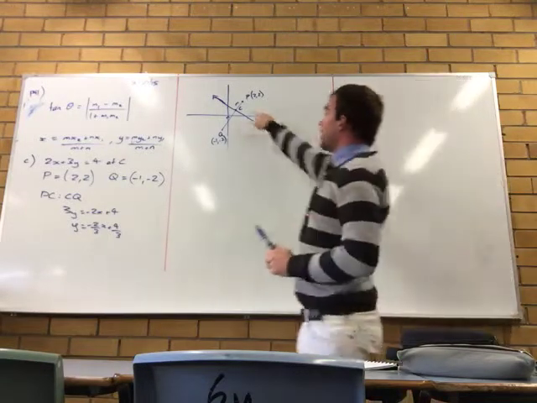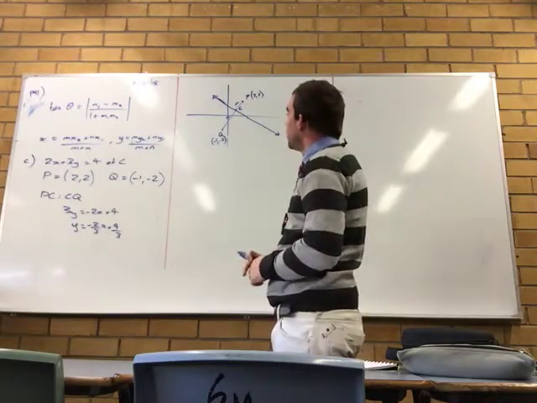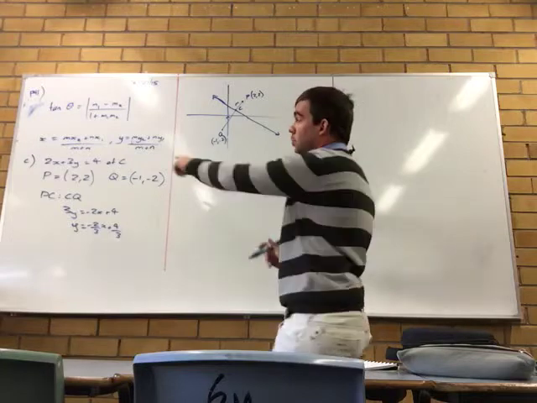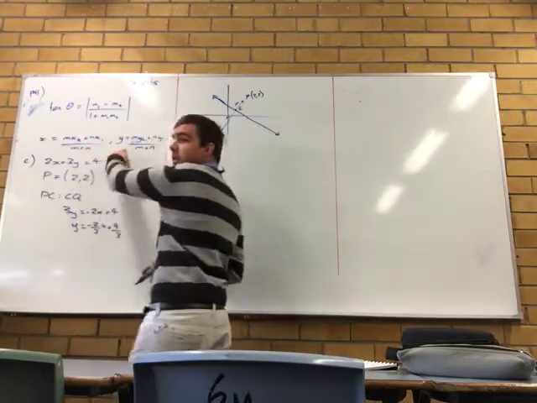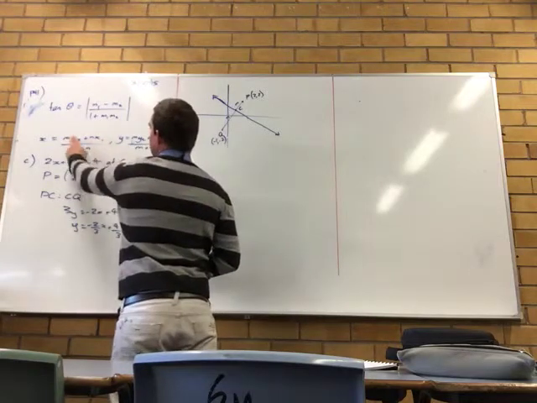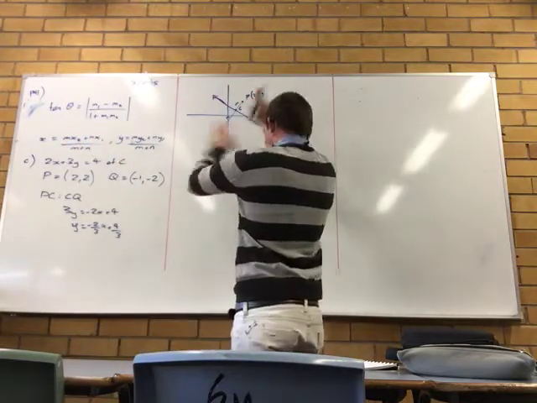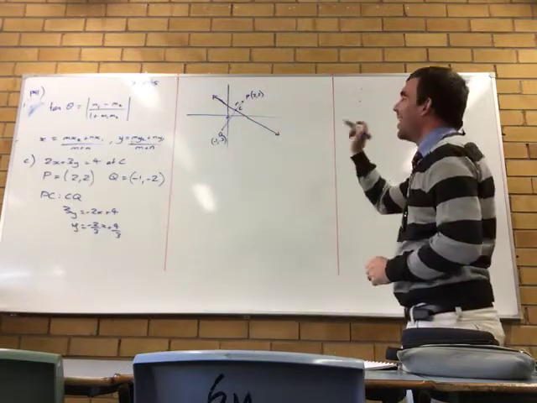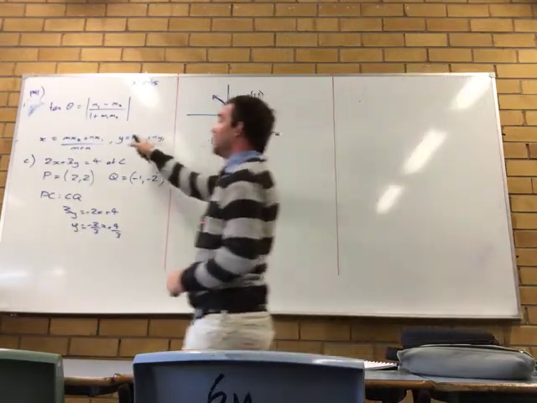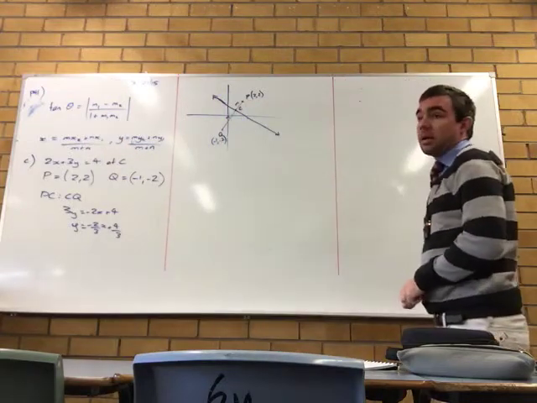Typically that'll be your P, that'll be the X and Y, the subject of the formula. Okay, so we find that. We've got X's and Y's. We've already got X2 and X1, and Y2, Y1. And then from that, we can substitute in the formula, and it looks like we're going to have a bit of work to do to get the values of M and N.